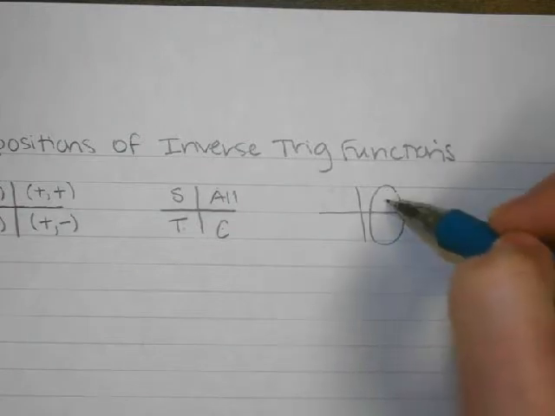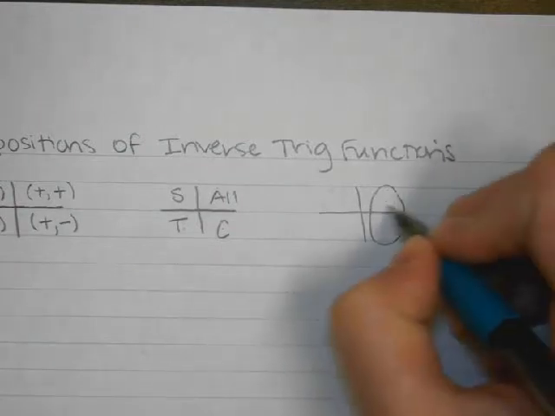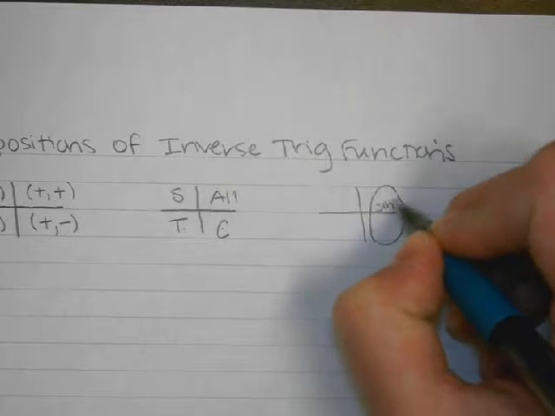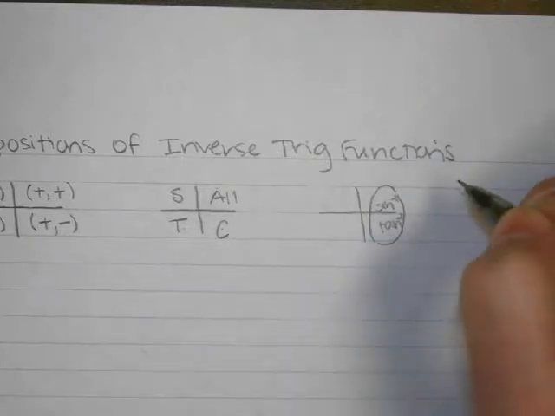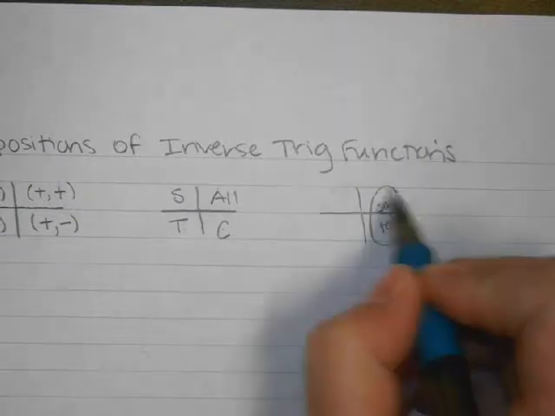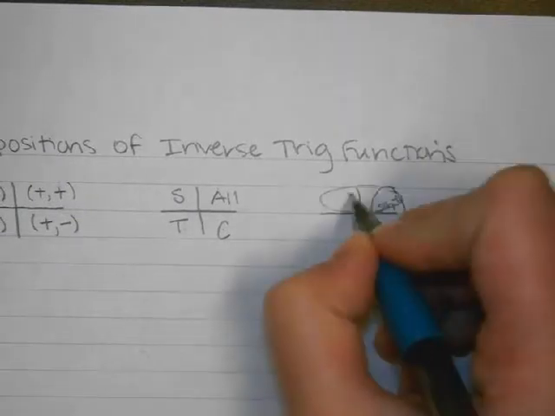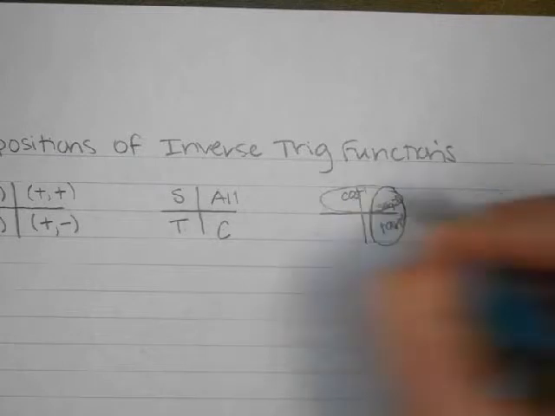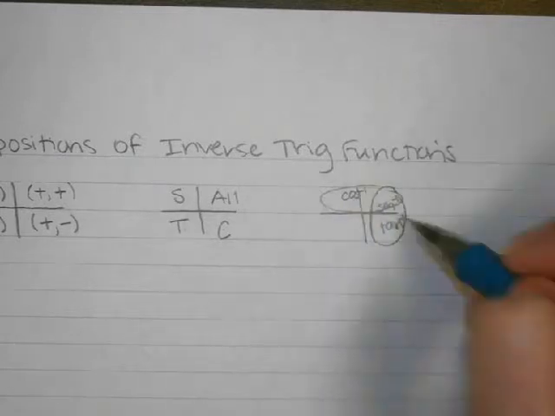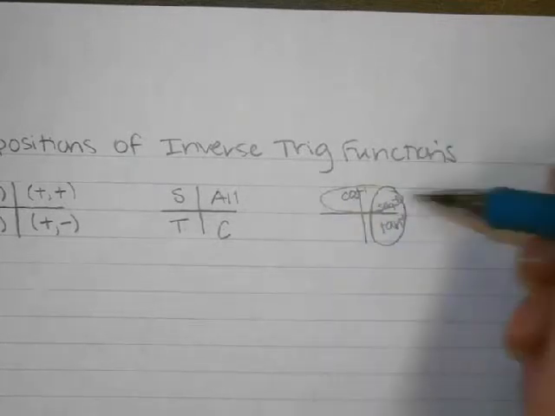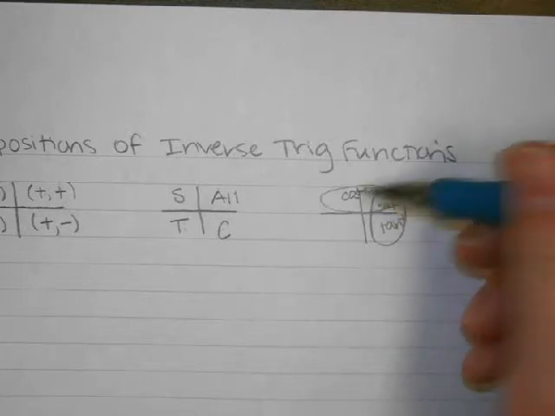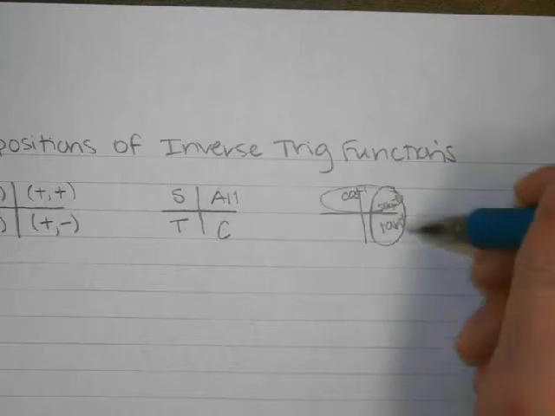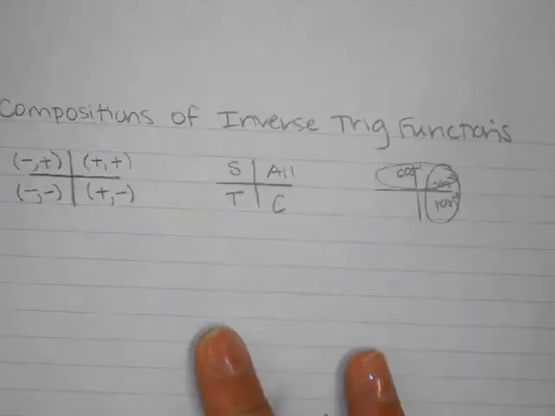So right here, quadrant 1 and quadrant 4, these are the only 2 quadrants where you can look for sine inverse and tan inverse when you know that you're talking about functions. Quadrants 1 and 2 are the only quadrants you can look in for cos inverse. And this is true for the other 3. So sine and cosecant, tan and cotangent, and then here would be cos and secant. All right, so inverses, you can only look in those specific quadrants.